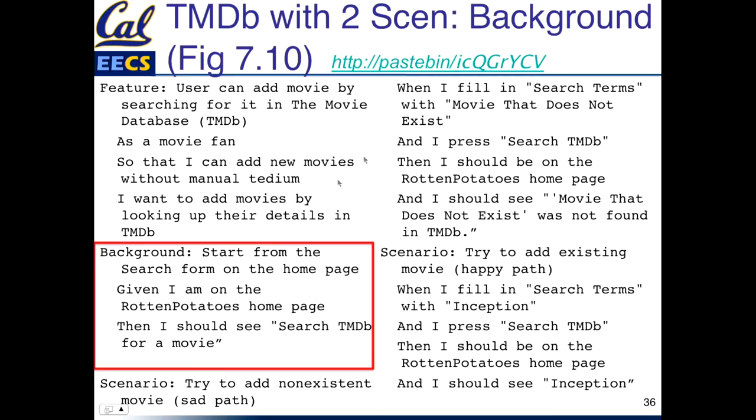So if we see this, this is the sad path. It's shorter than it used to be because we put the pieces of the sad path over here, but now the happy path can use it too. Before any of these scenarios are run, no matter which one is run, it does all the background work, and then you can just do the pieces of it. And we'll do the happy path after we define the real method.